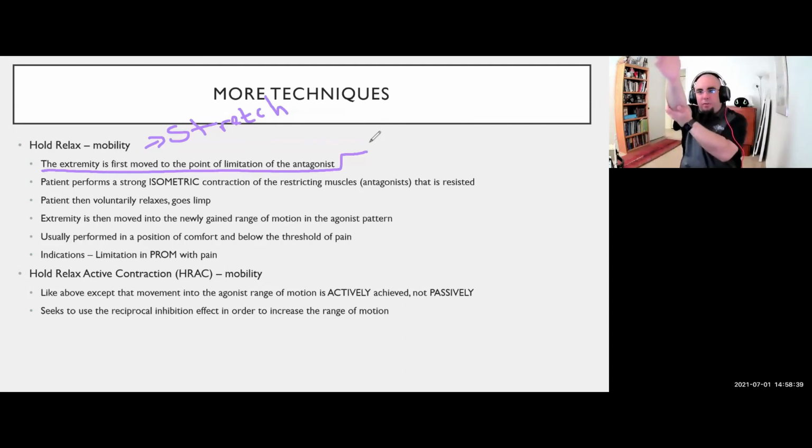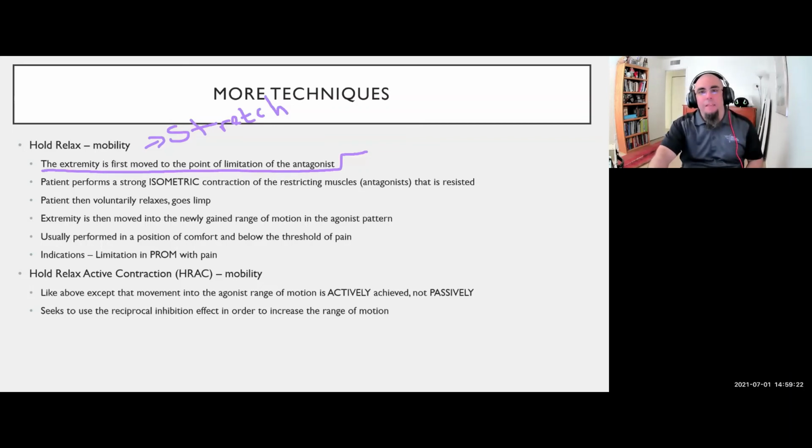And I'm going to move you a little bit further into shoulder flexion. And I'm going to hold that for a few seconds, maybe 15, 20 seconds. And then we're just going to keep doing that as many reps as I can until I stop gaining motion, or until maybe the PT has ordered 5 reps of those or something like that. So a hold, relax, like I said, always has an isometric. When you see a hold, relax, that means there's an isometric contraction going on.